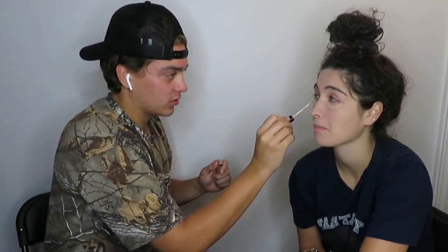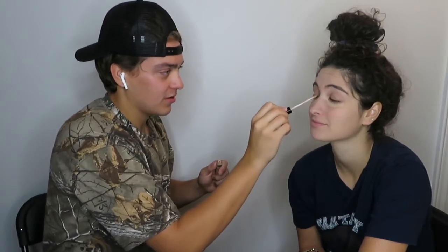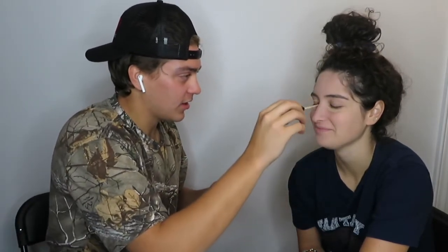Let's get rid of all that darkness under the eyes. I know this. Why did it take you so long to figure it out? Am I supposed to do above the eye too? Let's do above the eye too. Might as well. We're both there. Oh yeah. And the other one. Beautiful. Now how do I rub this in?